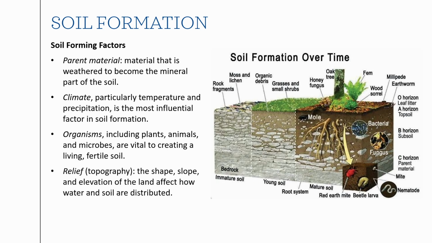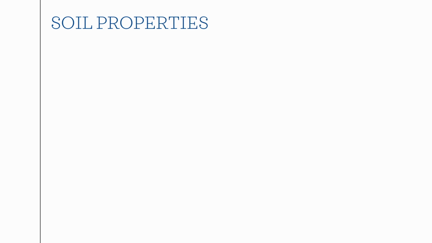The topography or relief of the land is important. You'll find that flatlands tend to develop soil, thicker beds of soil, than if the topography is very steep. So on the hillside, there's a tendency for any soil to form to erode or fall down the slope. And so soil beds can be a little bit thinner on hillsides and on mountains. And of course, time is an important factor. This all takes process. It's a long-term continuous process that needs time to occur, as we've again learned going back to primary succession. Now let's switch and take a look at the properties of soil.